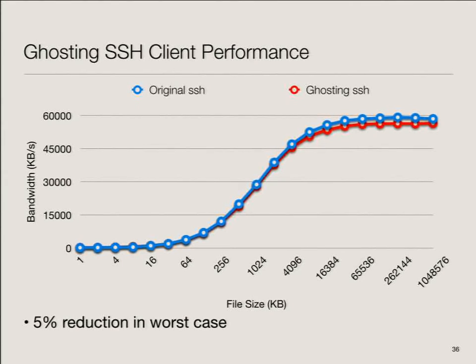Then it takes that encrypted data in ghost memory, decrypts it, makes another copy in ghost memory. So if we hand-tuned SSH, what we could do is the encrypted data comes into traditional memory, then it's decrypted and copied into ghost memory in one operation. So instead of having these two copies, we only have one copy. So in a nutshell, while a 5% reduction isn't bad, we think we can do better.